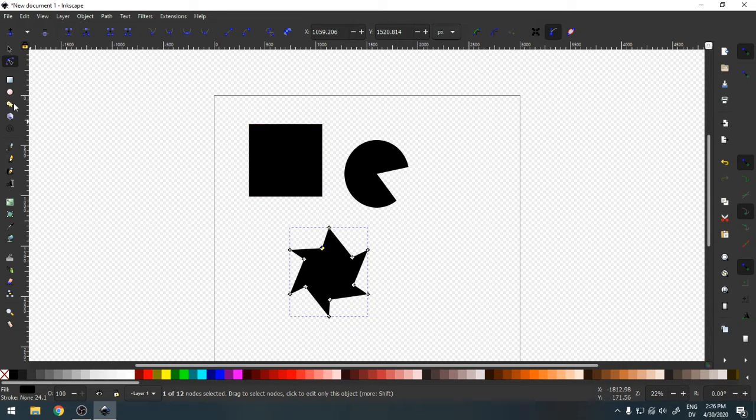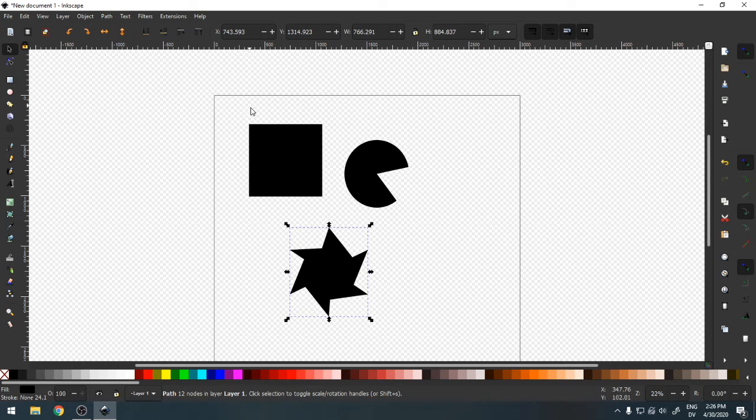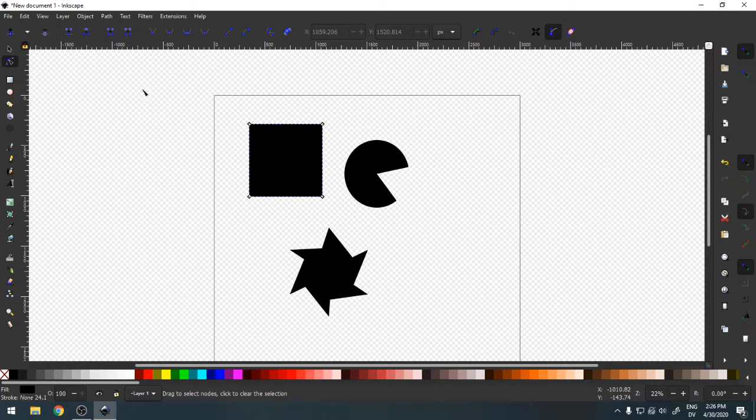So for now, we'll go here and we'll just edit this one here. You can see here on this corner, I can drag these, and they always will be a straight line from each other. In this case, with this type of node, when it's starting out as a square like this.